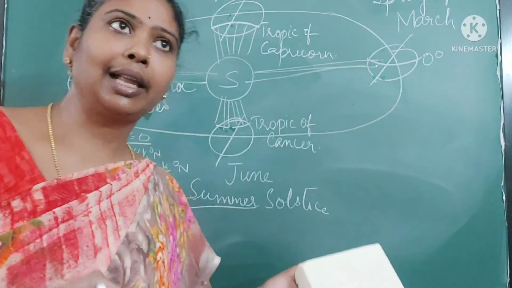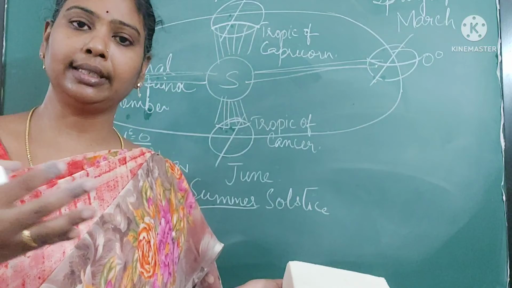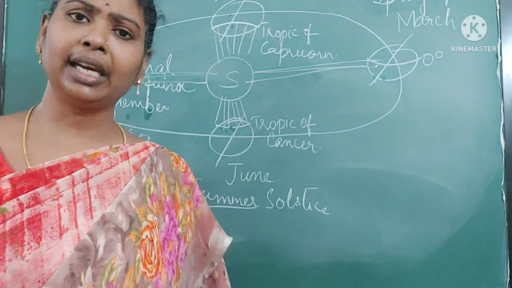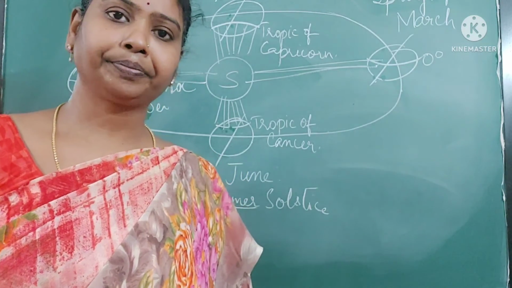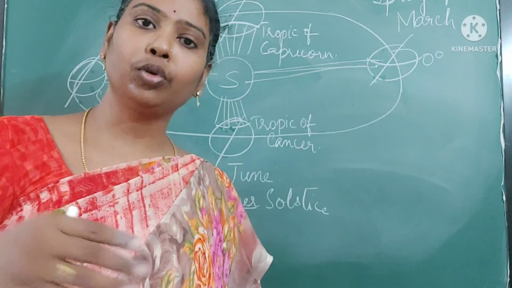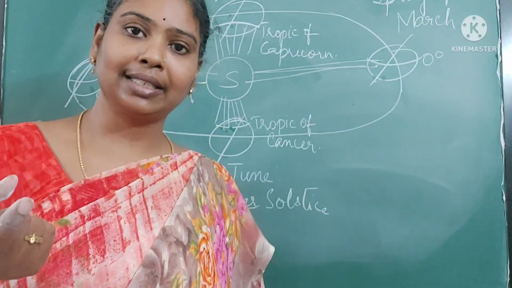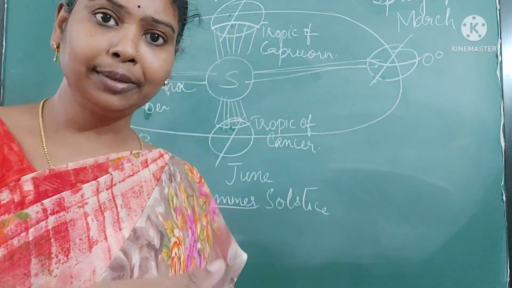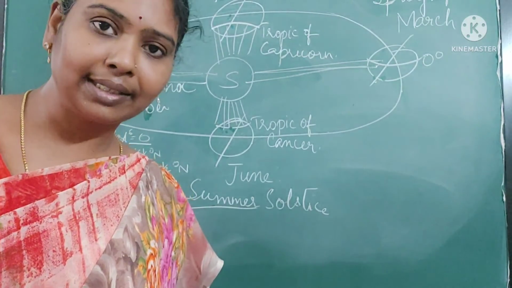So in places like London and US, as you are experiencing this summer solstice, it's a very common phenomenon that we see a lot of light, right? Why do we see a lot of light in the higher latitude? The reason is this only. There the speed of the earth is very less, so obviously you find a lot of light in those places.